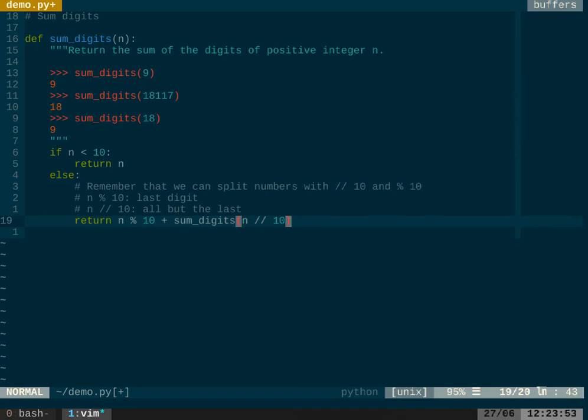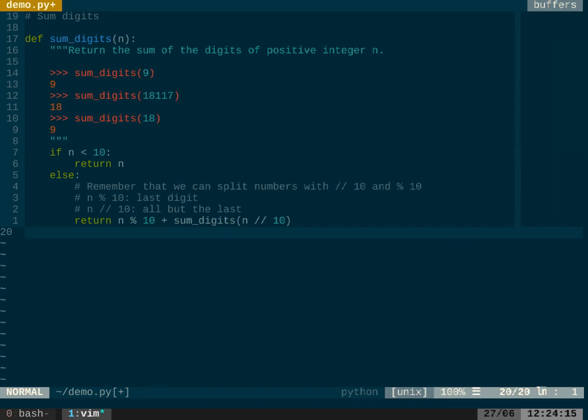And one way to keep on verifying this is to keep coming up with more examples. Let's try it with 18117. What we'll do is we will look at the 7 first. So we evaluate 7, and then we add it with sum digits of 1811. And then that call will look at the 1 and split up 181.